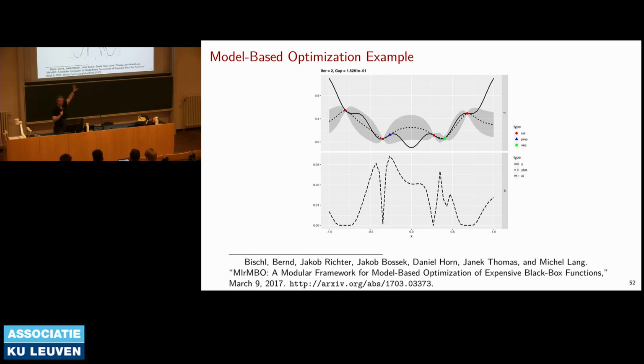So here in the top panel, we have the underlying function that we want to optimize. So this is the solid line, the kind of quadratic thing overlaid with a sine here. This is what is not known in general. So here, for the sake of being able to show you what's happening, this is shown. But in general, we do not know this.